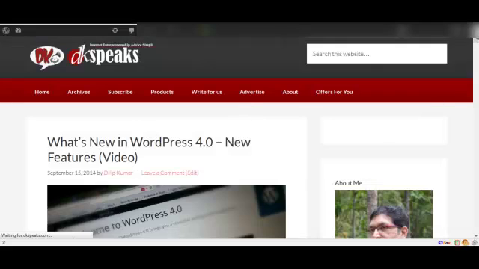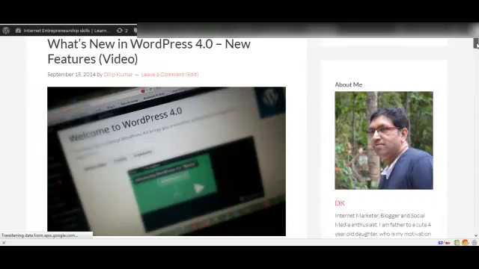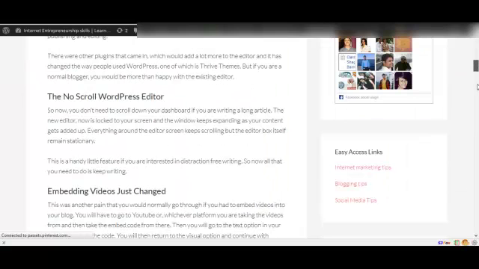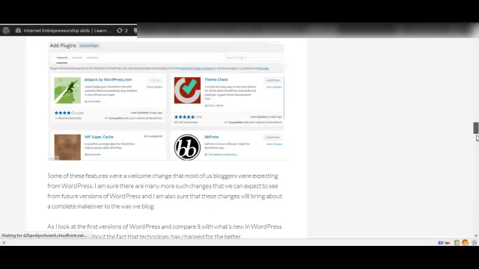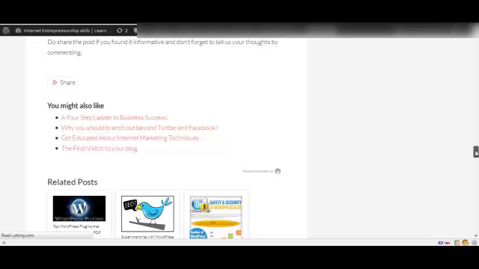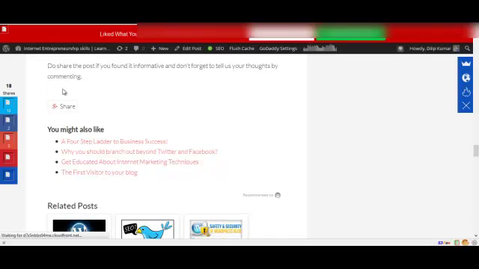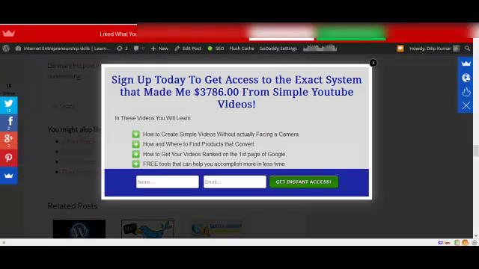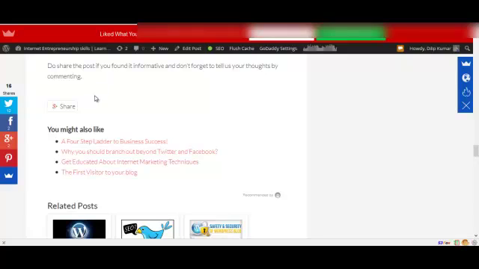That way, your visitors will be able to share this post on G plus, and it'll have a unique call to action there, which basically increases the engagement on your blog. So I'll show you how this appears. You see here there is a small G plus share button here. When you click on this share button, it'll share the post to Google Plus, and it'll be a nice looking interactive post that you can share onto Google Plus. So it's that simple, and you can go and install the plugin and take advantage of it.